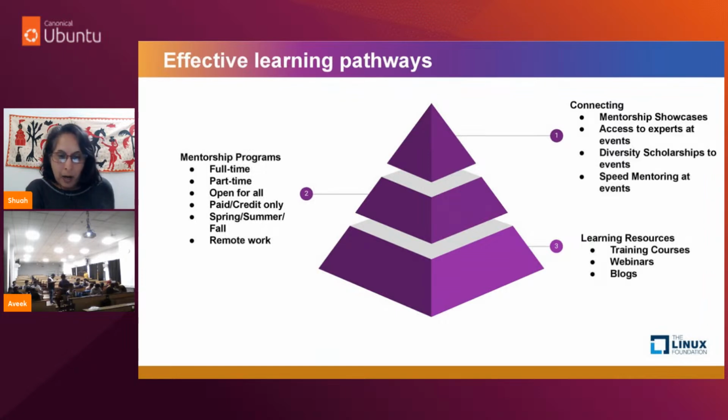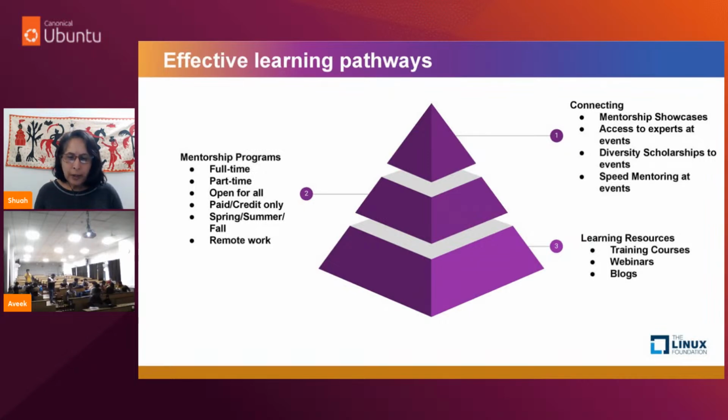And once you have people that graduate from the mentorship programs, they get connected to prospective employers. How do we do that? We hold mentorship showcases once a year. And at those events, the graduates talk about the work they have done and the skills they have learned, and we connect them that way.